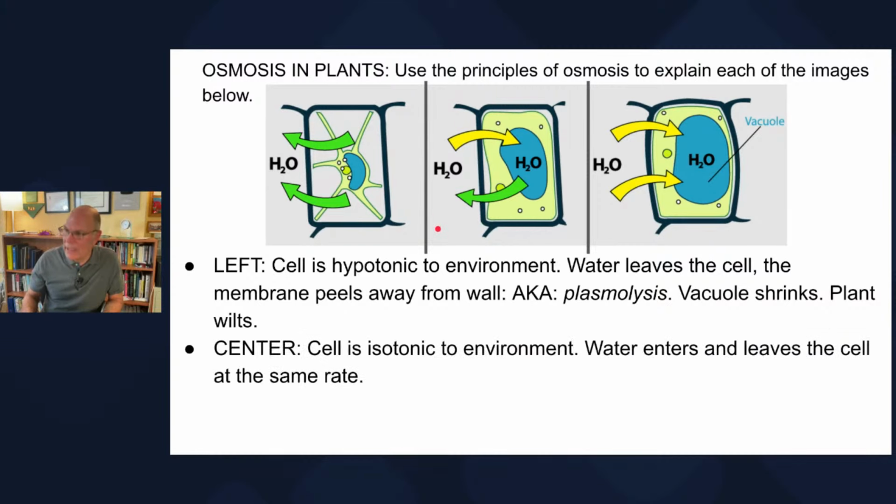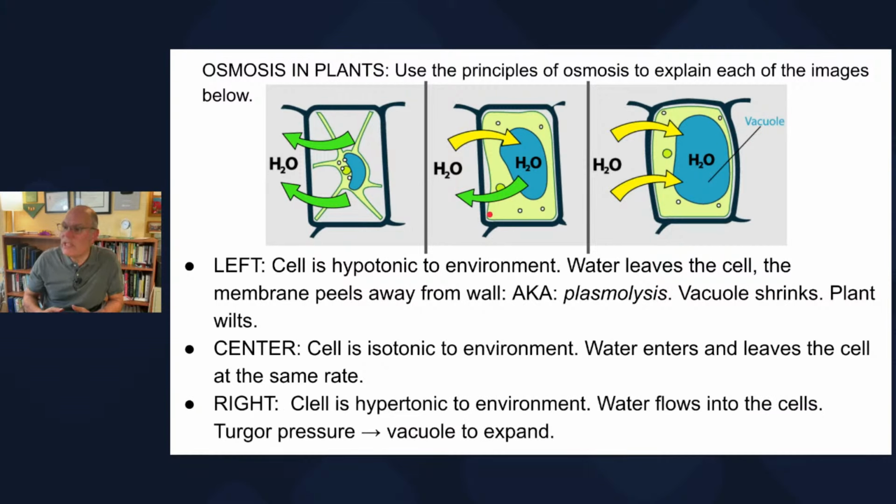In the middle cell, the cell is isotonic to the environment. That's a new term. Isotonic means that the amount of dissolved solute is the same in both solutions, or you could say the percentage of water is the same in both solutions. So water will enter and leave at the same rate. There'll be an equilibrium. In the cell on the right, the cell is hypertonic to its environment.